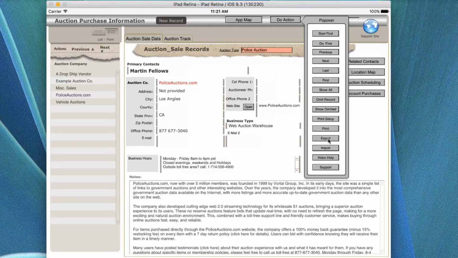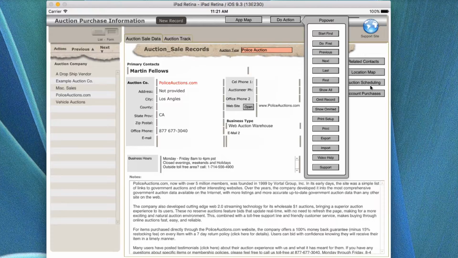We have Export. You are actually allowed to export, and it brings up a dialog that allows you to export data, and it's based on the field titles. And if you're in a portal where a portal record is shown, you have to go to the actual portal record and then export from the portal record. These are all standard records up in here as far as fields.